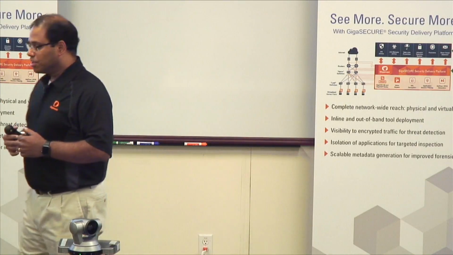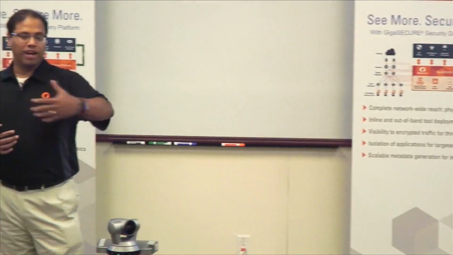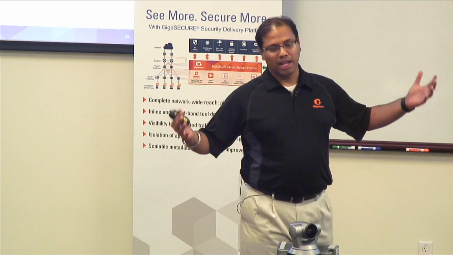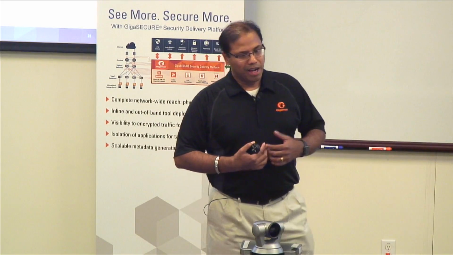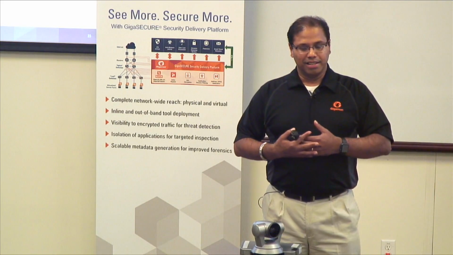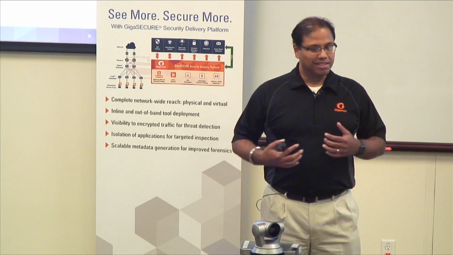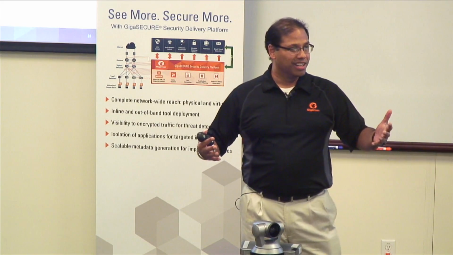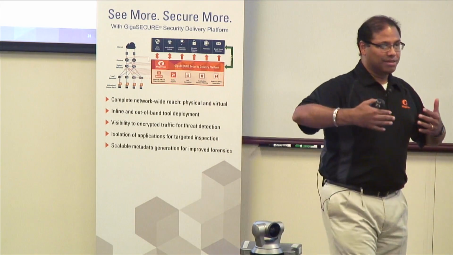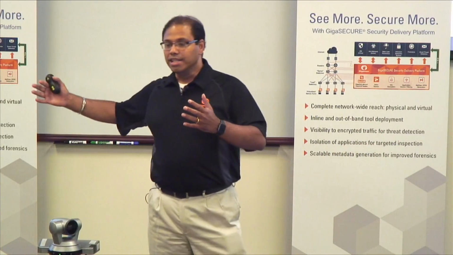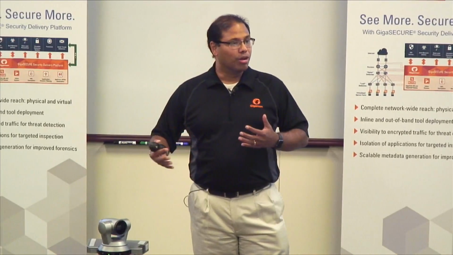And going back to your point, one of the profiling questions that we ask customers is, what does your footprint look like? They'll say, well, I have 1,000 EC2 instances. Then we'll ask, how much of that is mission critical? Some could be dev tests, which they may or may not choose to monitor. They could say 50% of this is mission critical. Then we'll ask, is it a typical classical web tier architecture? Where would you want to secure it? So we peel the onion, but they have the ultimate flexibility, because the licensing is tied to how many instances you're going to monitor, so they can deploy where they want.